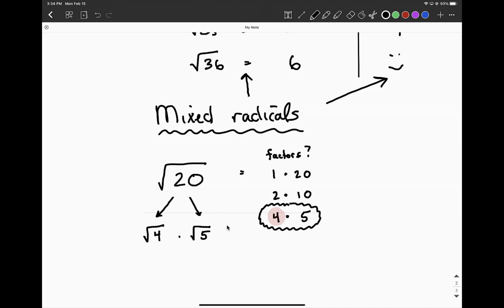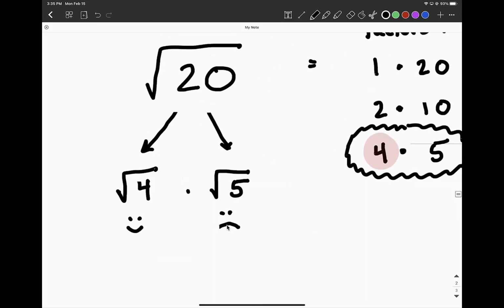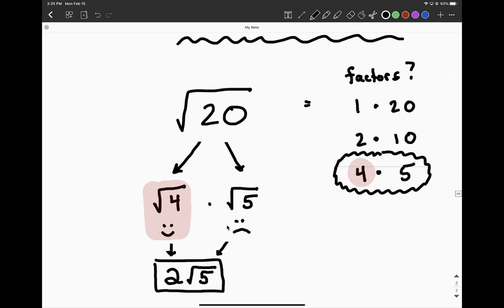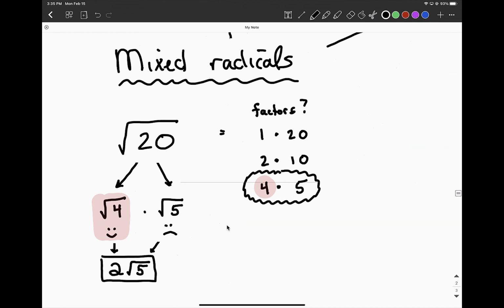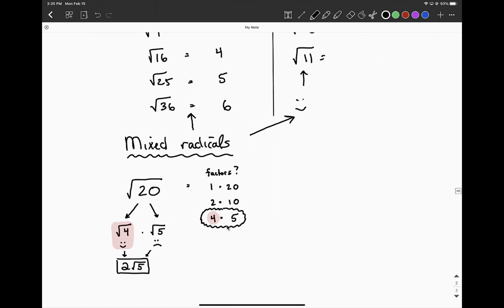Root 20 is not all bad. It's only half bad. This one is perfect. This one is very unperfect, flawed, but we're not going to be able to fix it today. But we can work on this one because it's perfect. Remember, taking the square root of 4 comes out to 2, a beautiful, perfect square root. So we're allowed to take the roots of perfect ones. We're not allowed to take the root of irrational, and we create a mixed statement, which is what topic 4 wants you to know about.